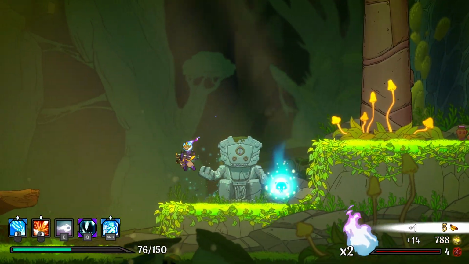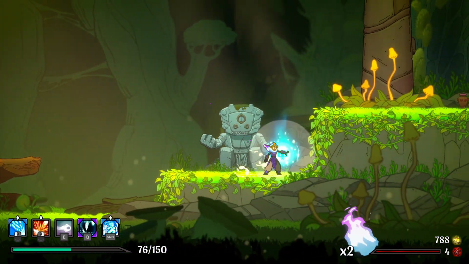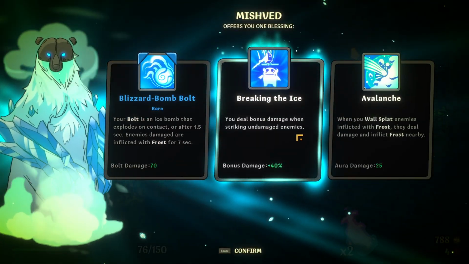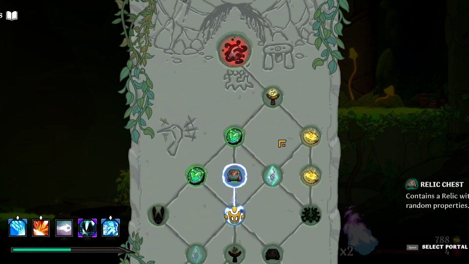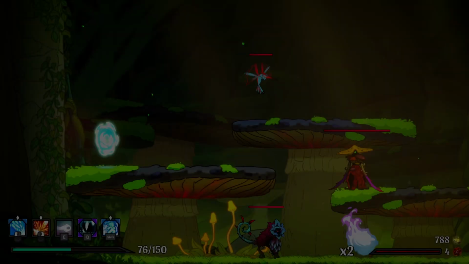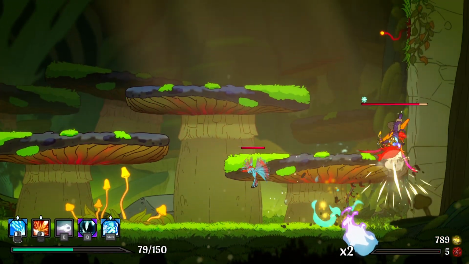Nice. So from now on, we'll be able to buy the upgrade, which gives us more rarity on the spirits. You deal damage bonus when striking undamaged enemies, that is really good, so we'll do that. And next, I could either go for a relic or another upgrade, but on this occasion I felt like another upgrade is better.